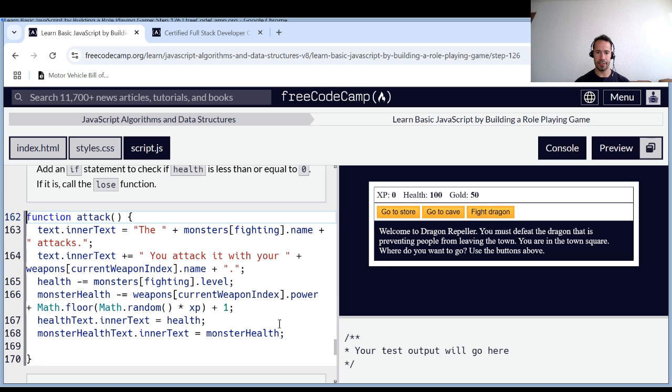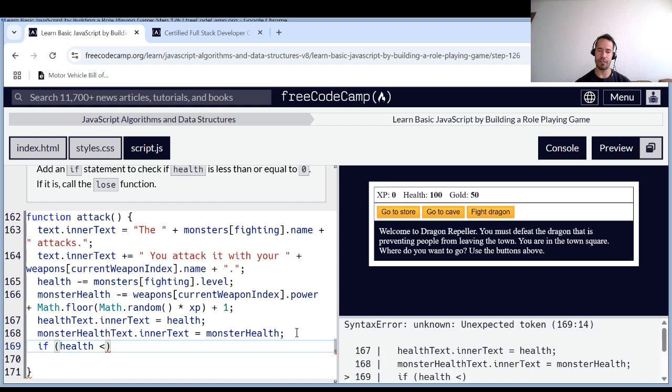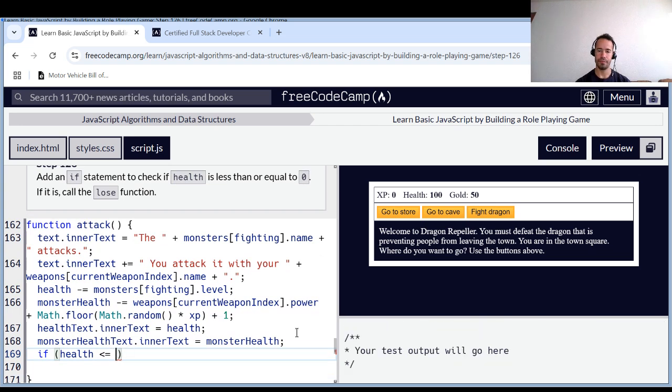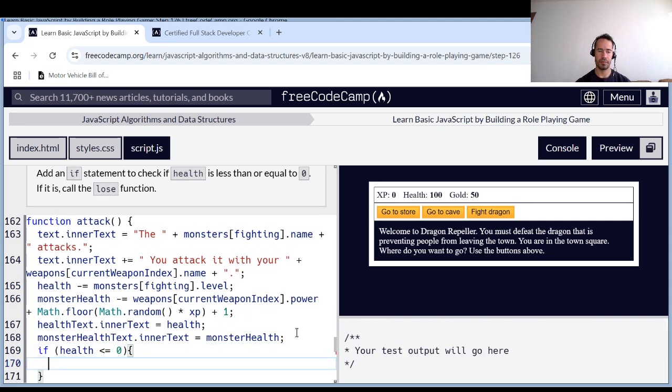After all that, then we have an if health is less than or equals to 0. That's what they say, right? Then lose function.